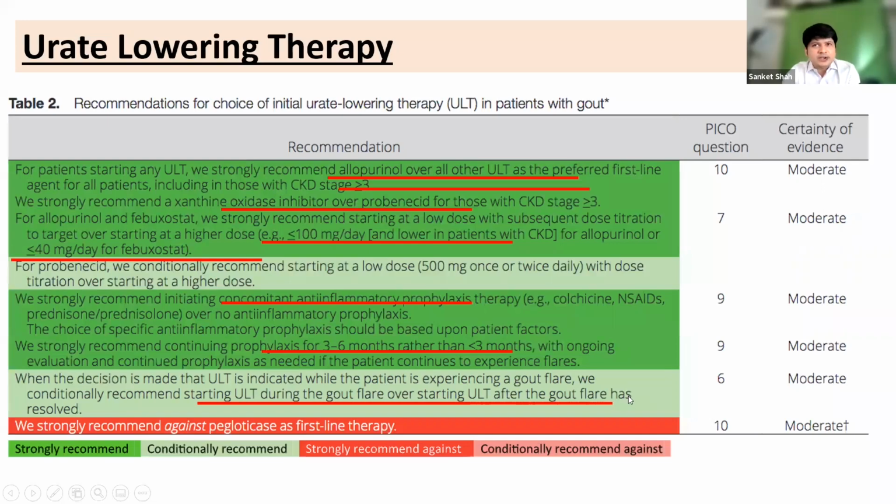I was actually taught this, that wait for 10, 14 days until the gout flare is resolved. We will call the patient back and then we will start either allopurinol or febuxostat. I have done that. This is written in my discharge summaries also. Okay. But practice does change. I didn't have that much logic to think why we are doing it, right?